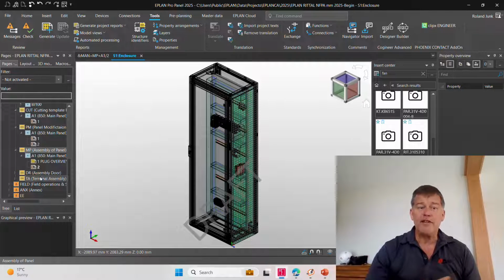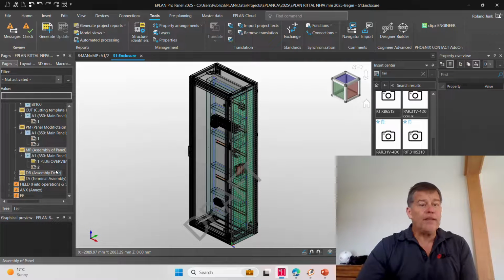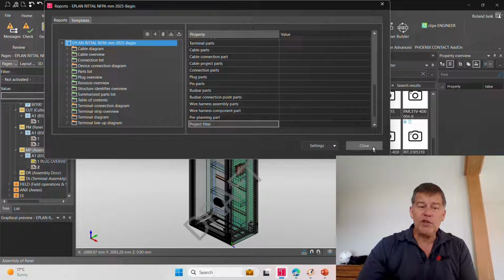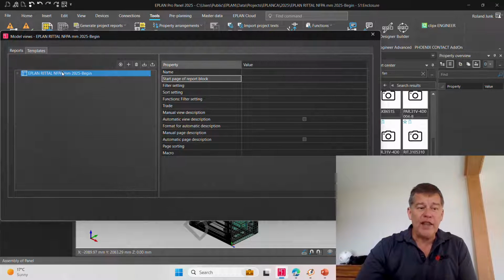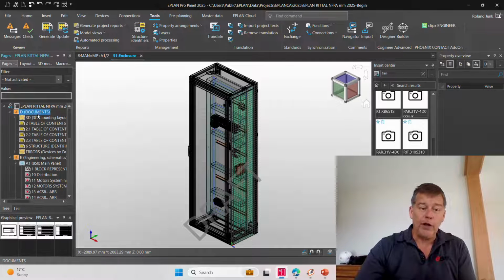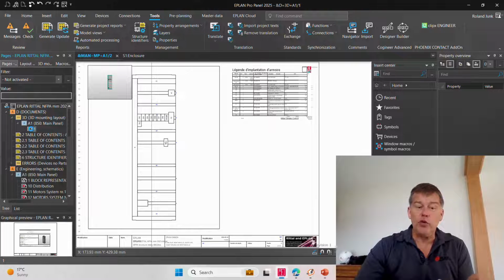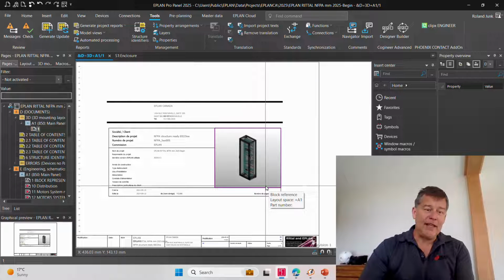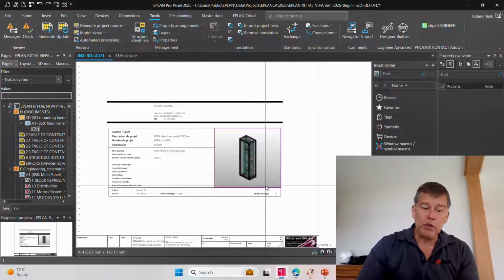These reports are obviously based on a perfect template, you get with our team during your onboarding session, because they will, with you together, help you create the perfect environment here with the templates for all these different reports and all of these different views that we actually mentioned here, view for the backplate, for the doors, for the ducts and the rails, etc. You can even have a nice title block here at the very front end that will always show you the absolute latest and best graphic of your panel layout. So of course, as you add things in the layout, this will be updated, the bill of material will be updated, everything will always be up to date.